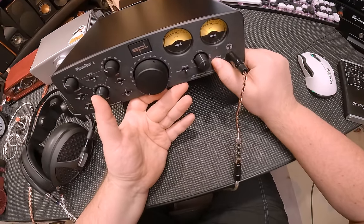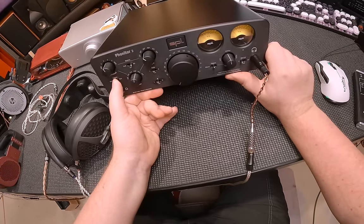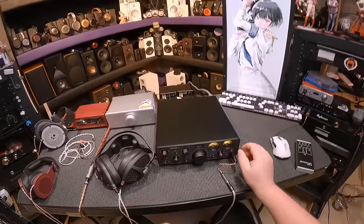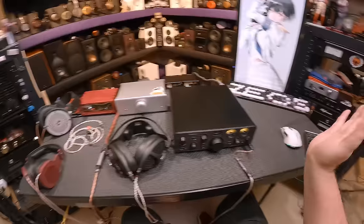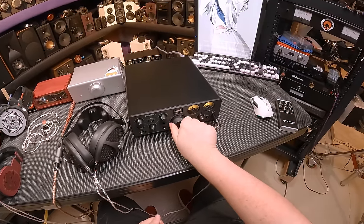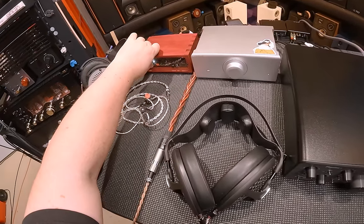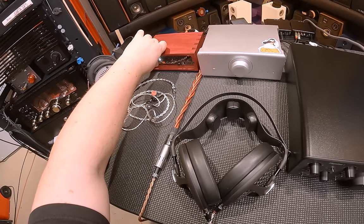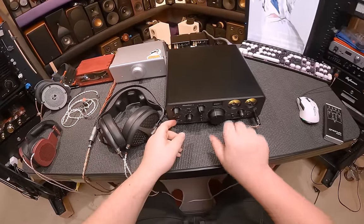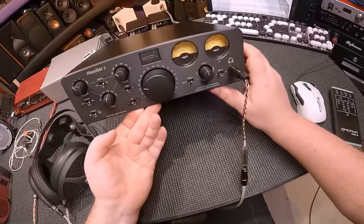Just because I'm on the XLR, if I go to RCA, it's very, very weak. Like, it either bashes to the top or doesn't. Is it even playing music right now? Did I mess something up? Did I lower this down all the way? Hold on. All right, there it is.